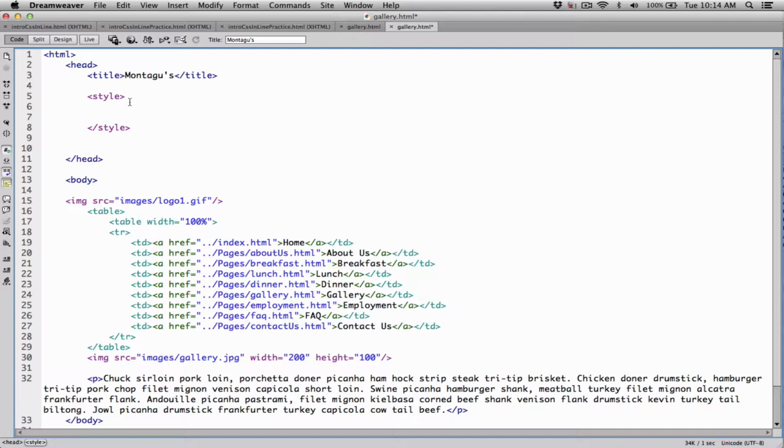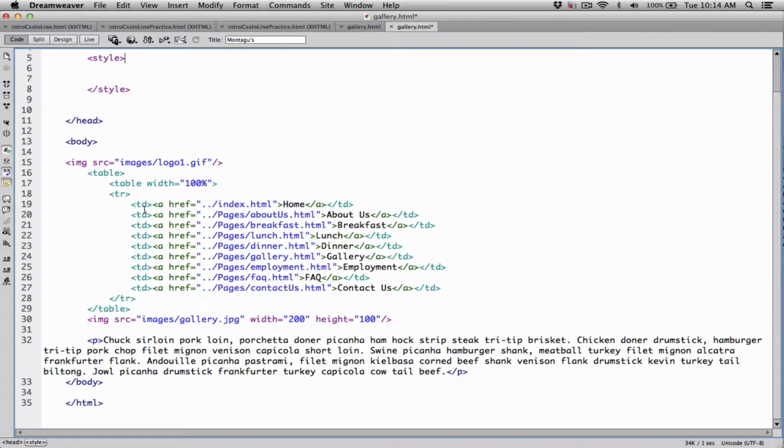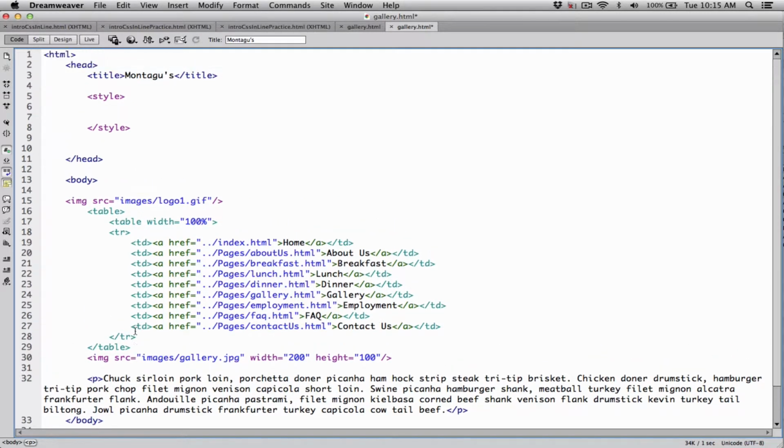So what I'm going to do right here is just point out the tags that are inside of this web page. For example, we have a body tag, we have an image tag, a table row, table data. I skipped over table here, and then down below we have a paragraph tag. So what we're going to do right now is style the paragraph tag the way that it's done when you do it within the head.